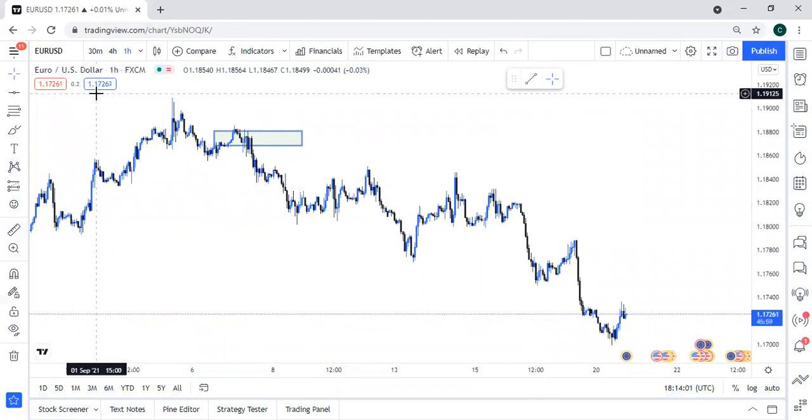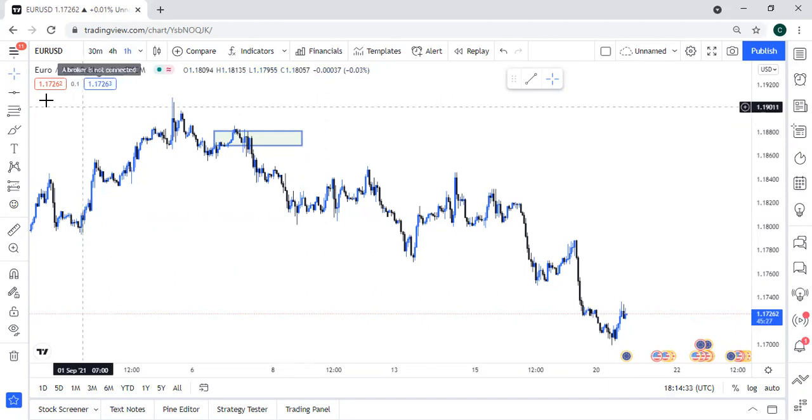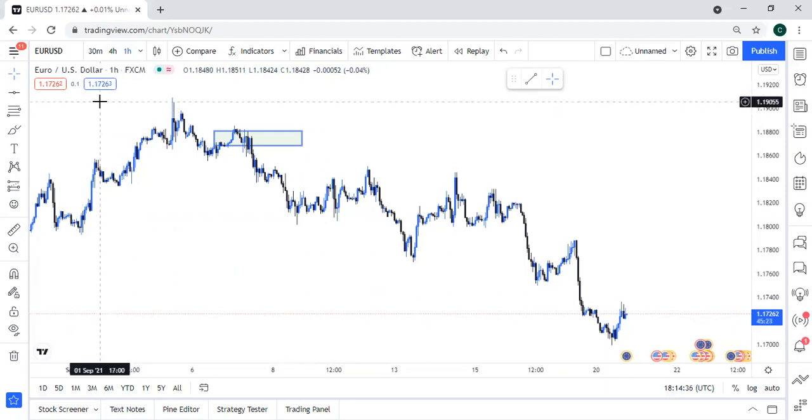Because if you want to buy something, you want to buy it at a cheaper rate, while you want to sell it for profit, definitely. The ask price is always more than the bid price. Like I said, the bid price is the price buyers want to buy, and the ask price is the price sellers want to sell. If you place a market buy order, you are going to get triggered at the ask price, because that's the price sellers want to sell. If you place a sell order, this is the price. The bid price is what they are ready to buy. So it's as simple as that.